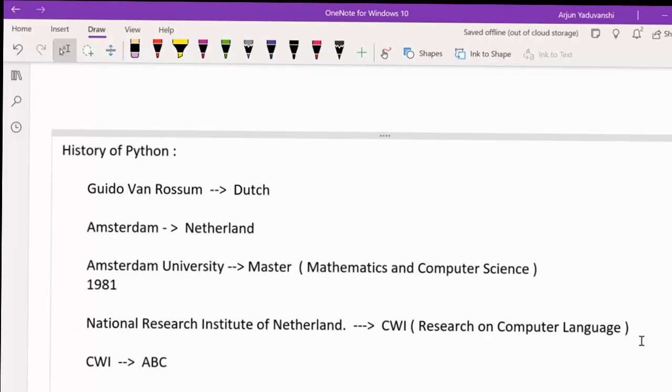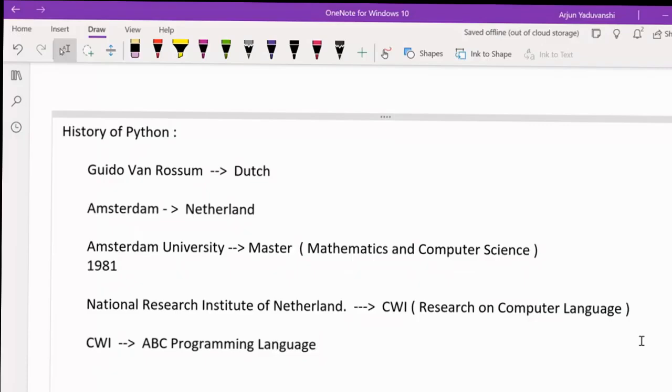CWI was developing a programming language called ABC. Actually, there was a language B, which was enhanced into C, and these people gave the name ABC programming language. It had been under development for almost 10 years, since about 1970, and the development was still going on.